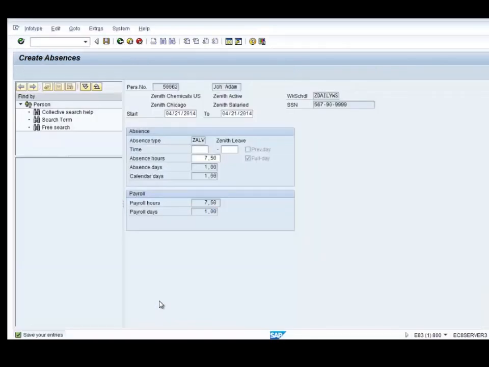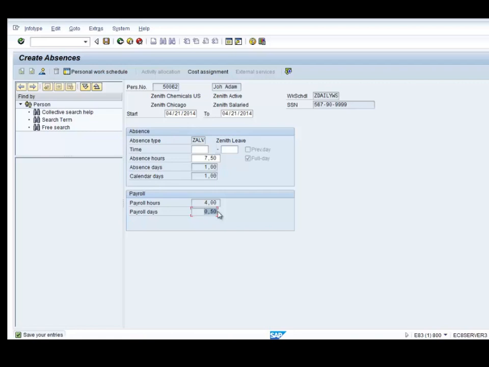Now I'm going here, pressing enter. The moment I press enter, see, it is calculating 4 hours. Why? Because I have given 50%. See, payroll days is 50. Even though the absence days and calendar days are 1, payroll is what is looking at this absence counting, because payroll is the main key which pays the amount to the employee, right? So even if the person applied for 1 full day of leave, payroll is taking only half a day, which means it is still paying for the remaining half day.